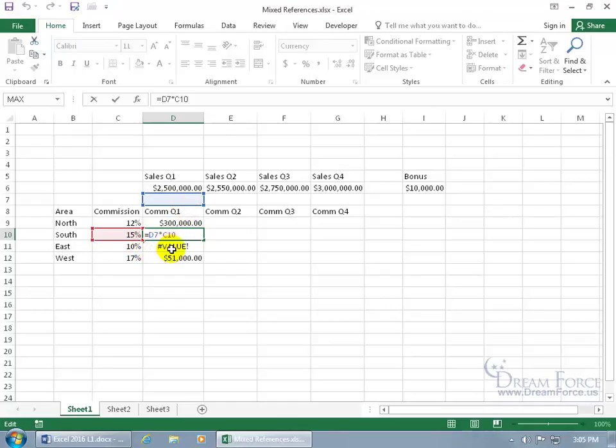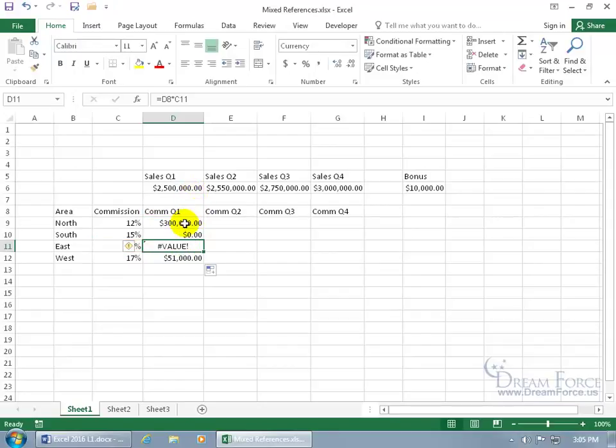What's the value of that? It can't compute multiplying text with a percentage. And so hit the escape key, double click, and you can see, and then it goes down for 17% multiplied by what's below that because we went down 3 rows. So it's going to go down 3 rows.